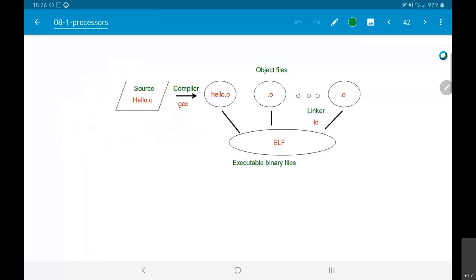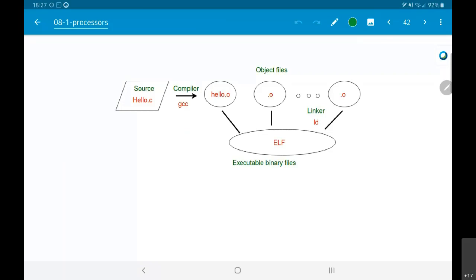Now, if I just look at the process of compiling, what I would usually have is some kind of source code, which would be some program written using a text editor, maybe Emacs or VI or Visual Studio Code, or hopefully not Notepad, but anything else you use in order to write your source code. Once you have that, you put it through the compiler. The most common compiler for the C language, at least, would be GCC, which is probably ubiquitous, available almost everywhere.